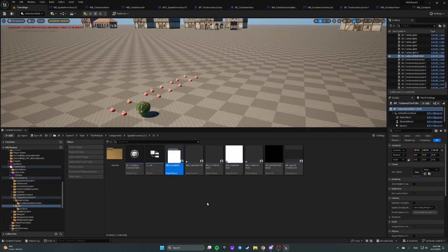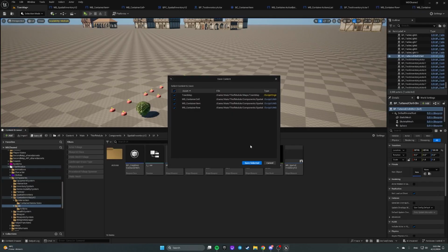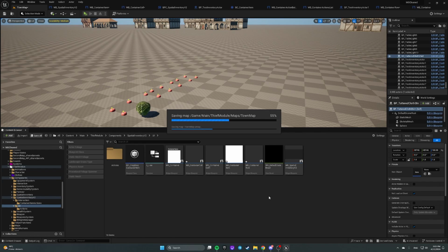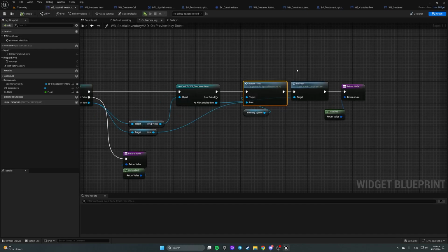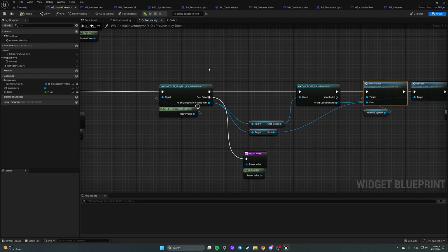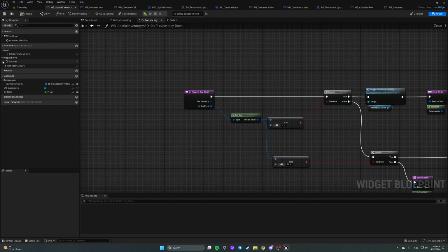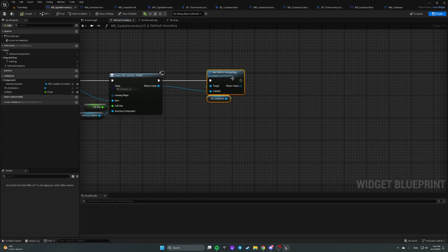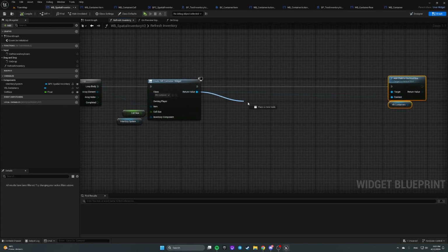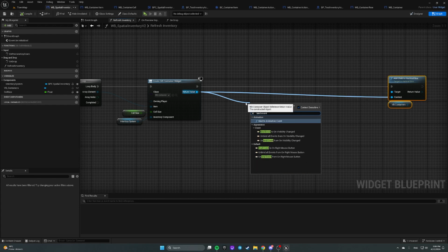Now let's finally save everything and open WB inventory widget and navigate to a refresh inventory function to the place where we are creating container widgets and bind an event.